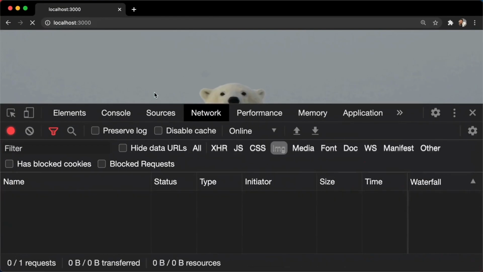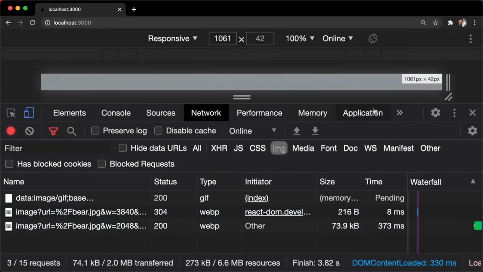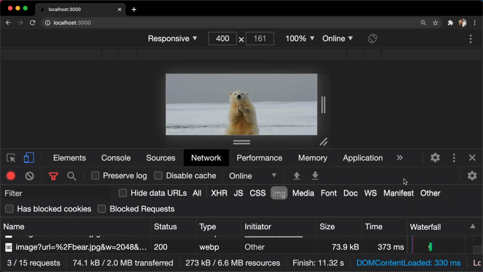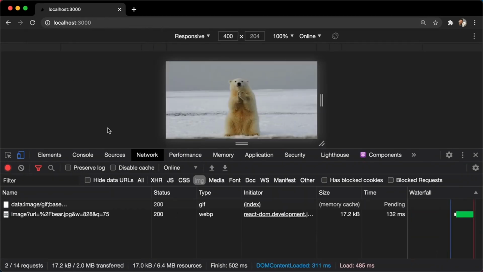So if I refresh here, we get 216, then that's fine. So I'm going to go to my mobile and let me try to get you more room here. And if I do, let me zoom out, running out of room over here. So right click, hard reload, 17 kilobytes for this 400 pixel width image. Now that's gigantic savings compared to the 900 something kilobytes that it was before.